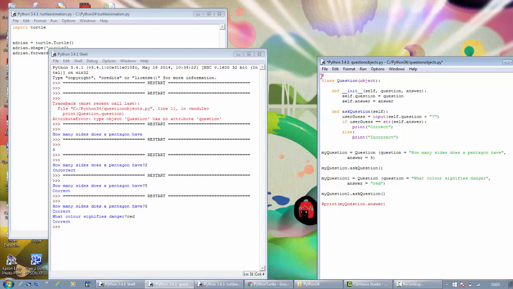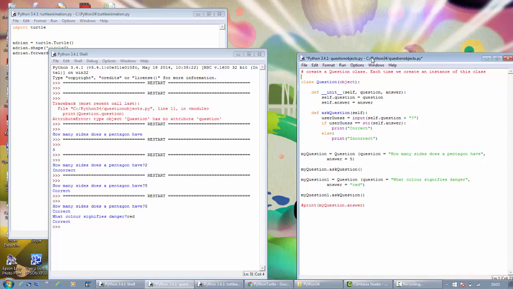So this first line of code here is creating a question class. Each time we create an instance of this class, we pass the object to the class to be initialized.